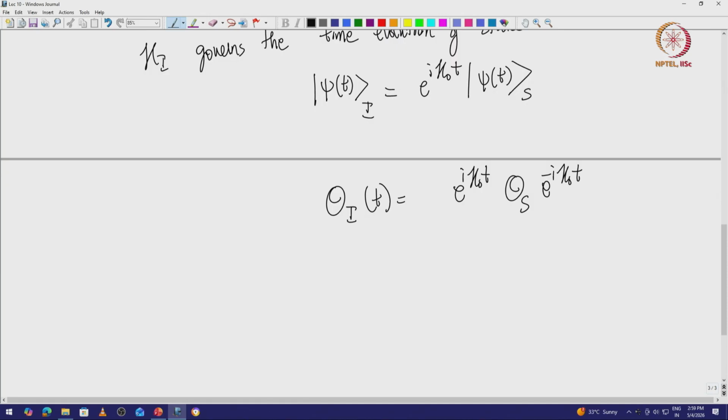But this is not the full time evolution of the states. Essentially, we just brought them into the interaction picture. And similarly, the operators go into the interaction picture from the Schrodinger picture with H0. I will just show you what I mean by saying that the states in the interaction picture get evolved purely in terms of H_I of t essentially.